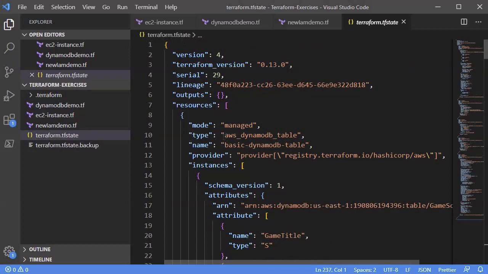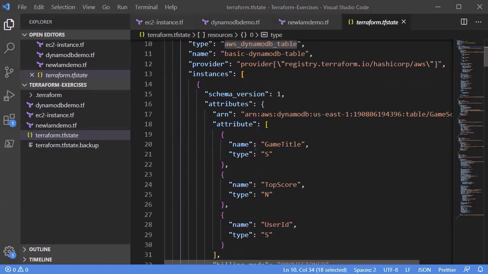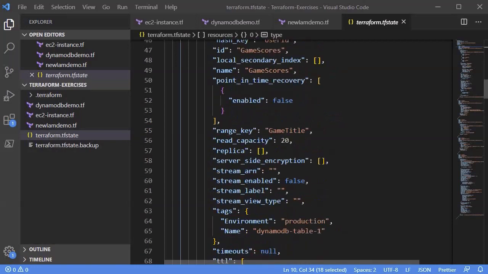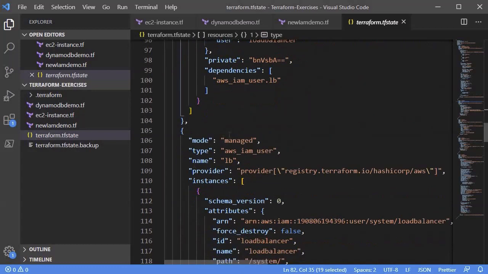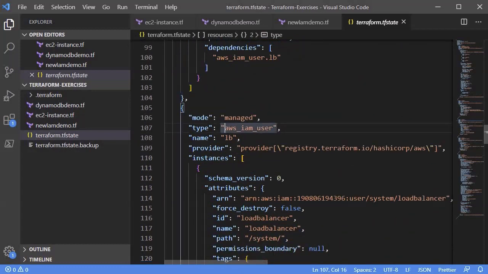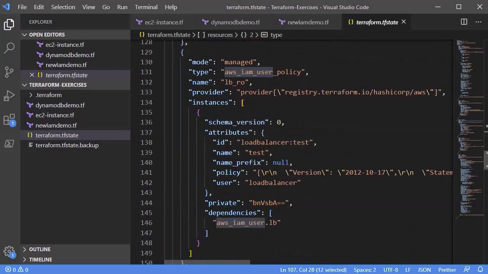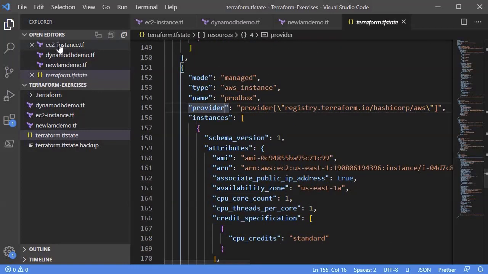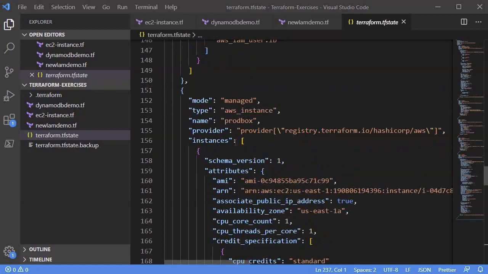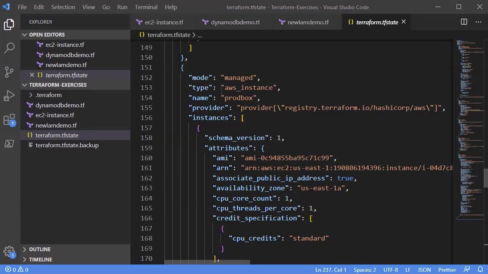If you look closely, you will find that it has created an AWS DynamoDB table, and it keeps the details of all those configurations. If you proceed further, you will find the descriptions of other resources which it is maintaining in the tfstate file. For example, the AWS IAM access key. This is one of the resources, if you remember. Then there is another resource, it is keeping the details about that AWS IAM user. Next, you will see over here the other resource we have is the AWS IAM user policy. And at last, if you remember, we also created the EC2 instance. Now you will see over here it maintains all the information about each of the resources.